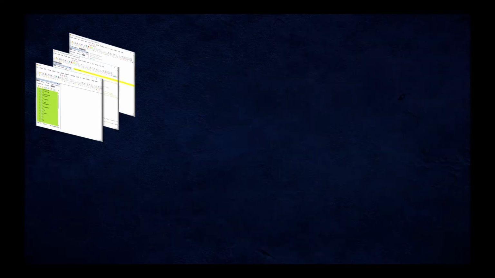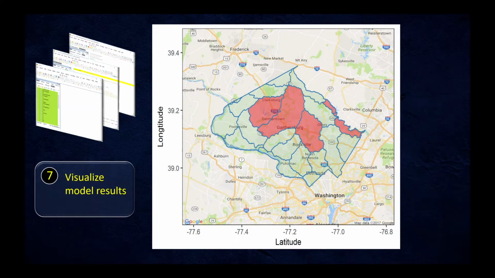Once we've developed and run our models, we'll have to figure out ways to effectively communicate these results. For example, this is a plot of watersheds in the county I live in, which is right outside Washington, D.C. The watersheds shaded in red are those that, based on my model, are most likely to generate unhealthy amounts of algae. A manager who cares little about data analysis can easily understand this graph because it clearly indicates to her which watersheds she should worry about.